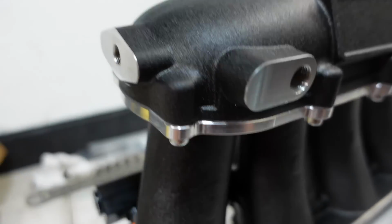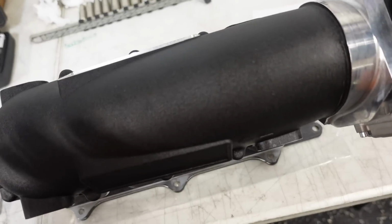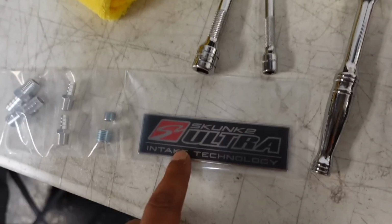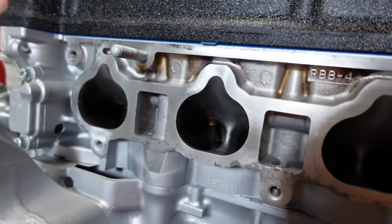We'll block them off. So I have more 1/8 NPT plugs in the bins, and that's pretty much it for setting that up. We'll put the badge on at the end once we're done touching it. But pause. Look how clean this engine is. Look how clean this motor is.